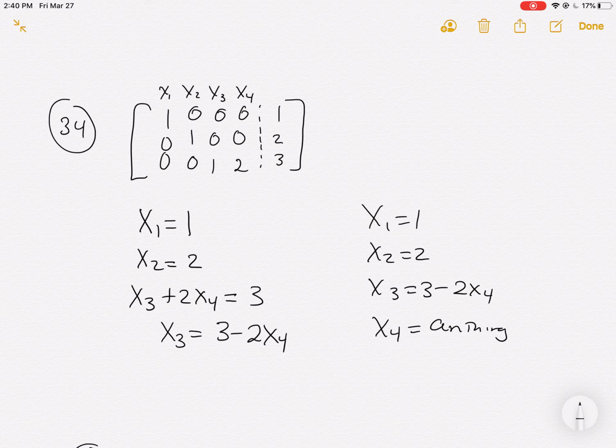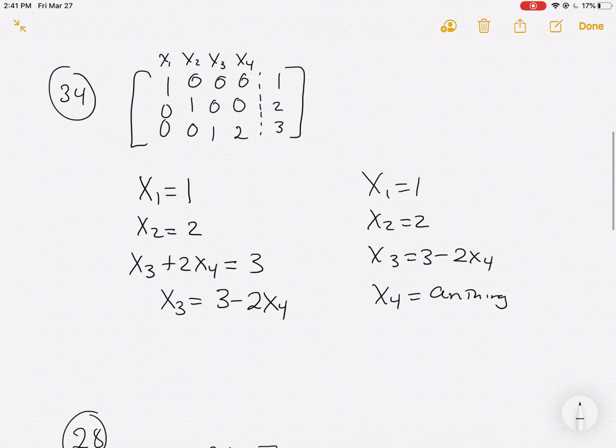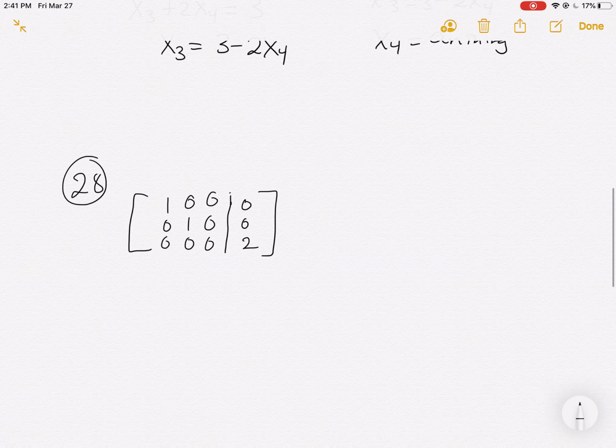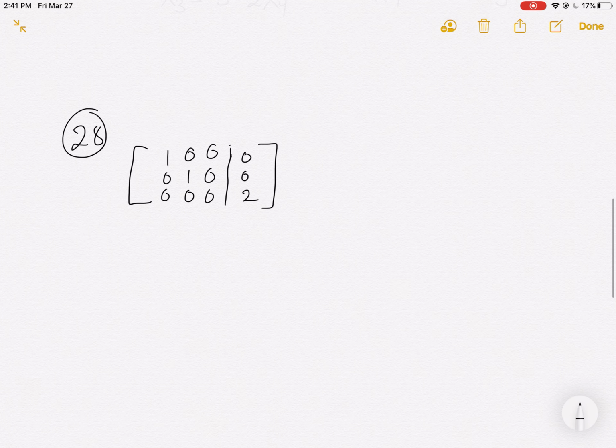You could make the argument that you could solve for x sub 4 and let x sub 3 be anything. There's no difference between that. You're just picking whichever variable is free to roam. So there wouldn't be anything wrong with letting x3 be the one that could be anything, and then x4 be determined by that. And then 28.